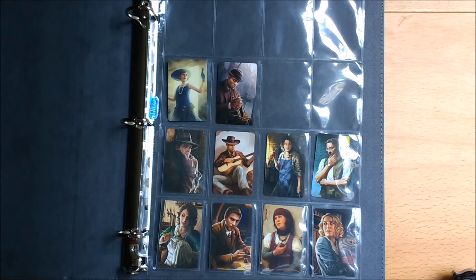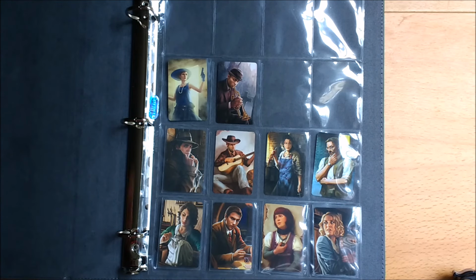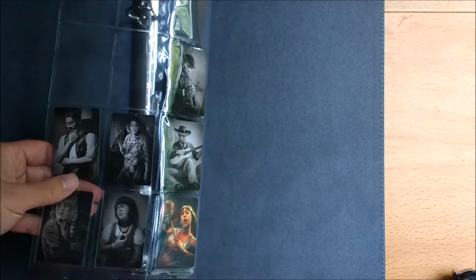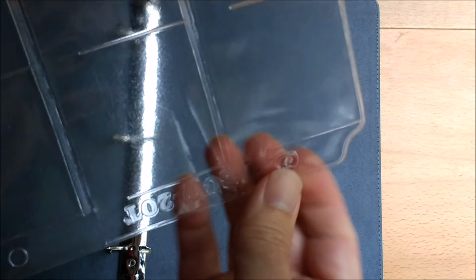And just a single page will hold all of the core box investigators, all the Dunwich Legacy investigators, and all the Path to Carcosa investigators. But sadly, there's no room for Marie. She'll have to stick her round the back of one of the other investigators. Like so.